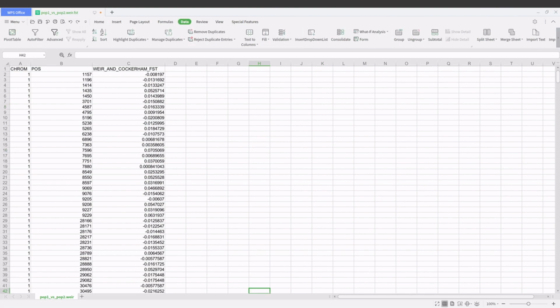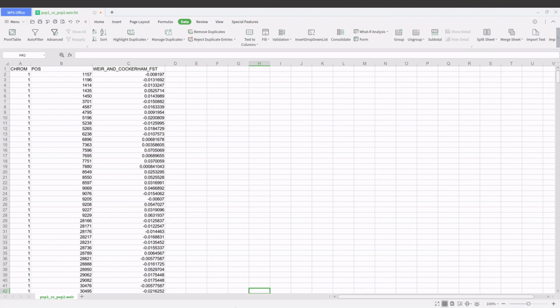So now we have our FST values. We can easily interpret and then explain the result if we visualize these values. So what we are going to do next is to generate Manhattan plots with the FST values using R. We are going to use an R package called qqman.